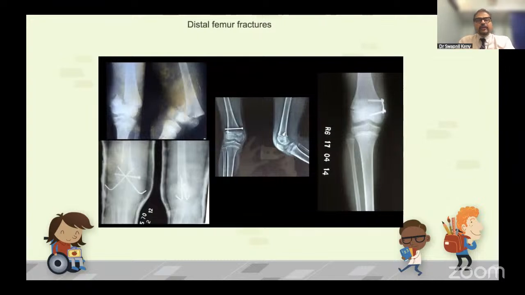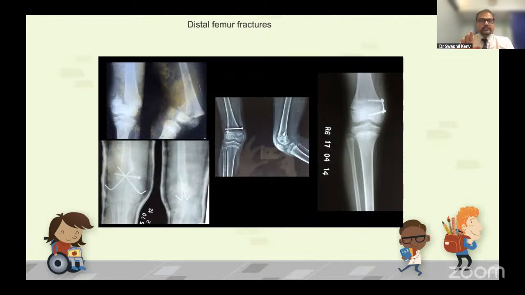Now, similarly, you can also use it for distal femur fractures. Like this particular patient had a completely displaced distal femur fracture. Now, this was reduced closed. So we were able to get a closed reduction and some amount of extension. And I was able to put one metaphyseal screw and 2 smooth pins in a single insertion. So with a single insertion, 2 pins across this fracture site, I got an anatomical reduction.